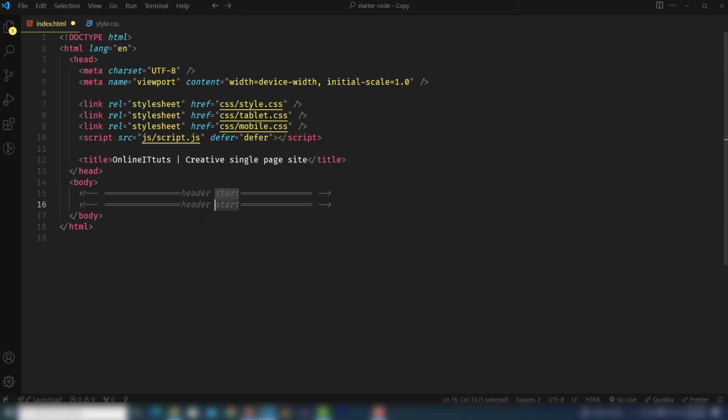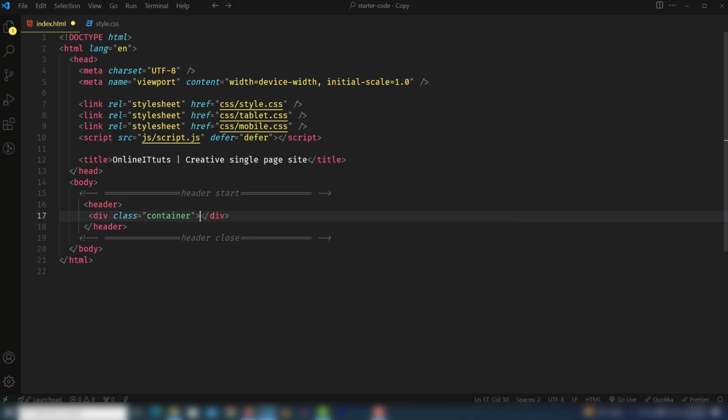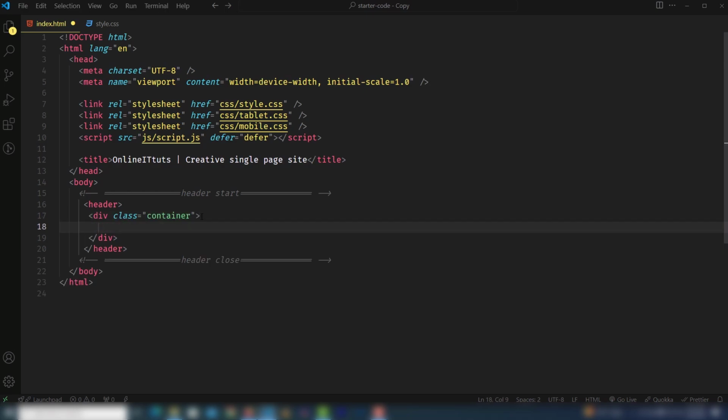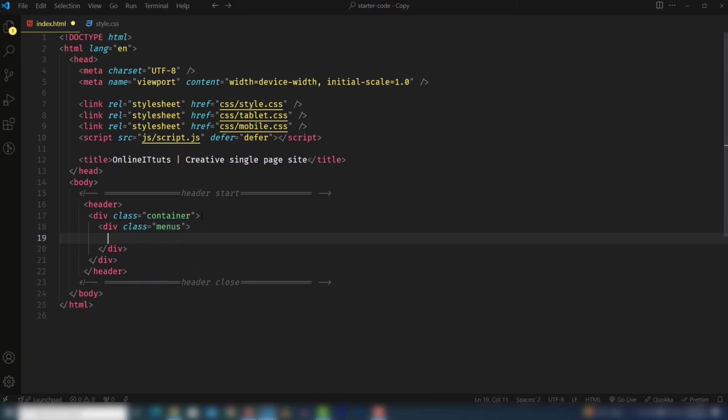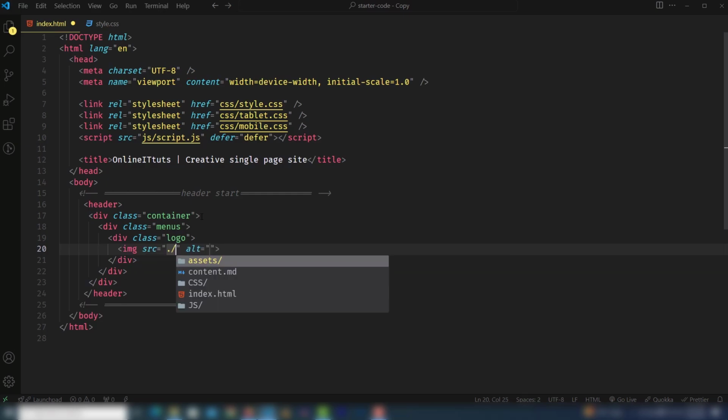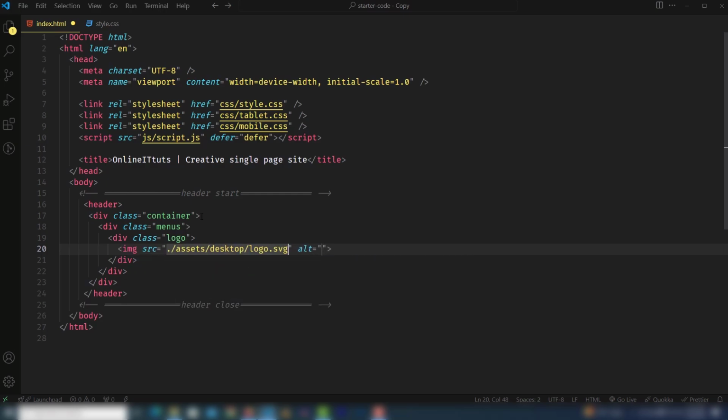So the header starts, and that will be header close. I'm going to use the header tag. Inside the header I will use the container to display the content in the center according to the width of the container. And then I'm going to use menus. Inside the menus I will use a logo, and I'm going to get the logo from my asset folder, desktop logo.